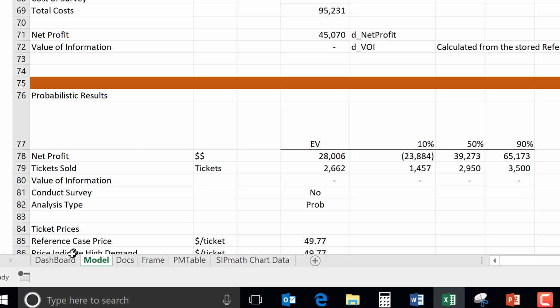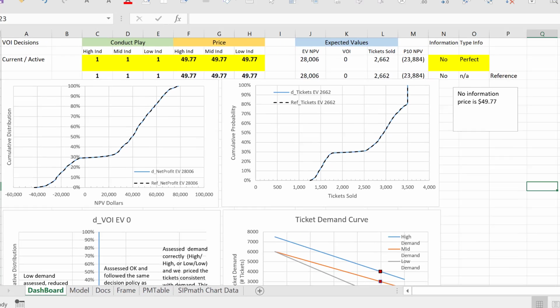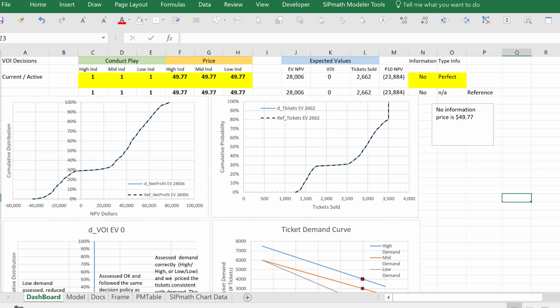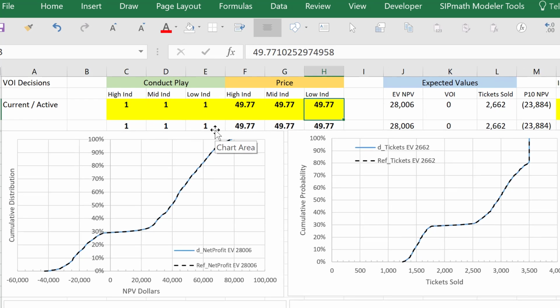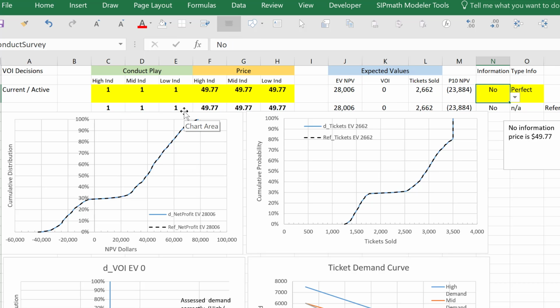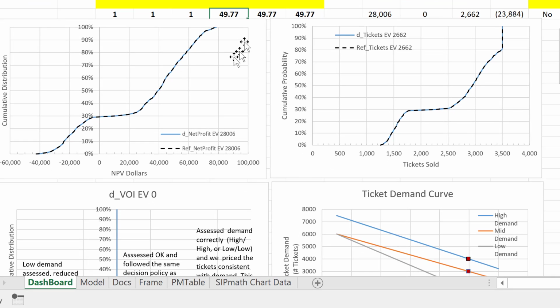So let's look at the dashboard over here. This is going to be the inputs that we can use. Here it says perfect, and we can also specify imperfect information. Here we can specify information, yes or no, and if we have information, the type of information. And we're going to record various optimal cases down here. So what do we need to do? Oh, let's look at these graphs.